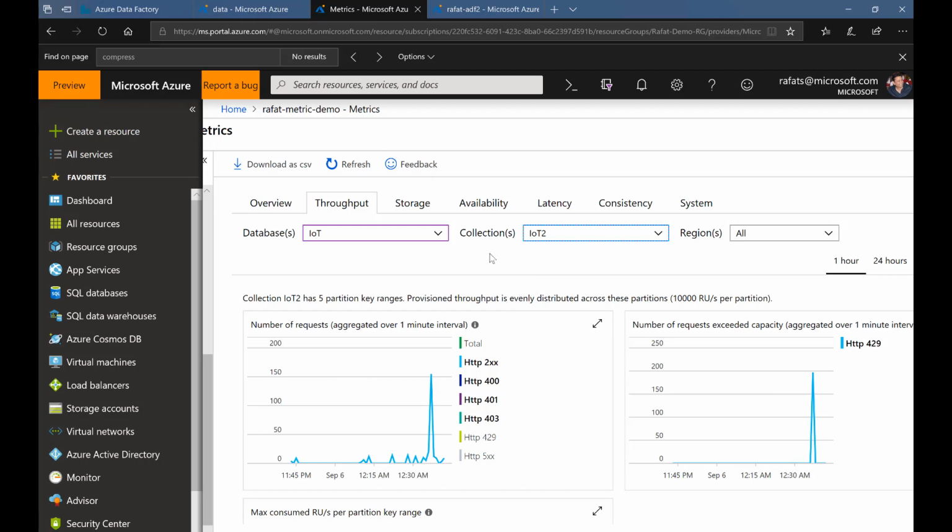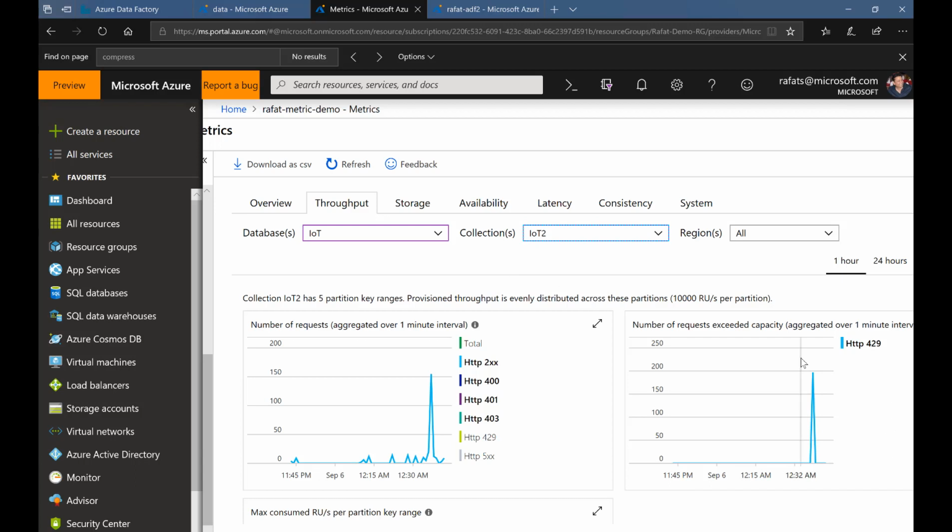Okay, so you see what's happening here. Even with my new collection with 50,000 RU, still I'm hitting the throttling. Why? Because I increased the number of threads and number of instances to very high, which is not able to support this.